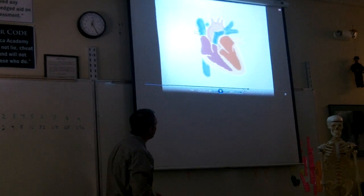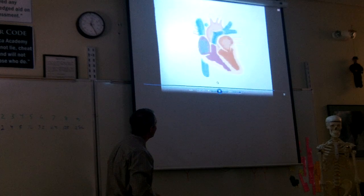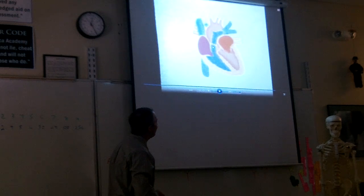Ventricles begin to contract. Rising pressure forces the semilunar valves open. Back pressure forces the semilunar valve shut. There we go. So if it went thump, thump, swish, which is what they often hear, the swishing is because the blood is leaking back in between the valve and it makes a swish sound.